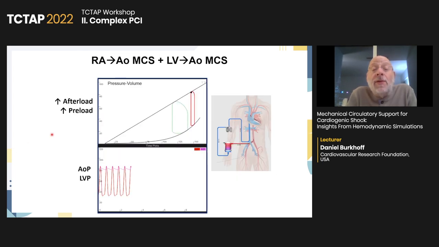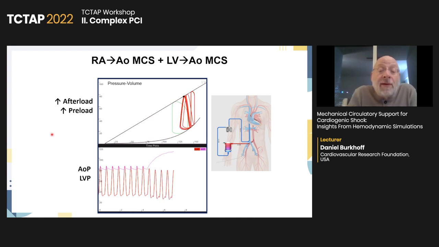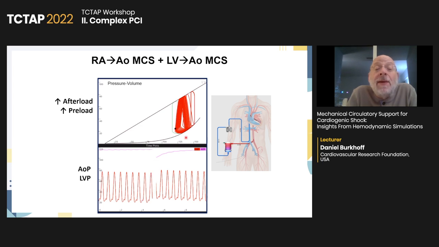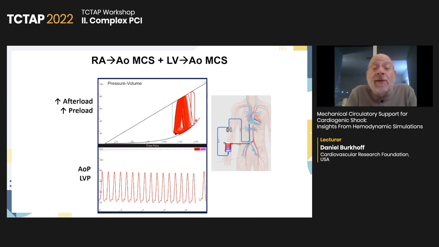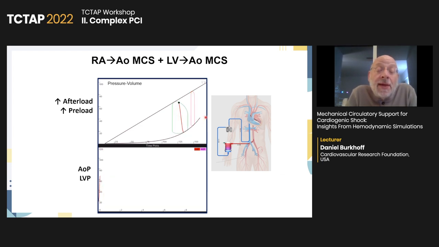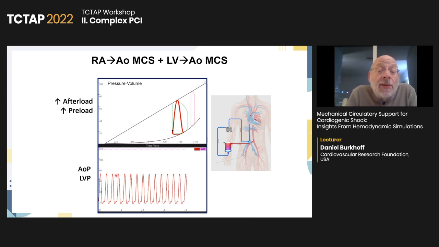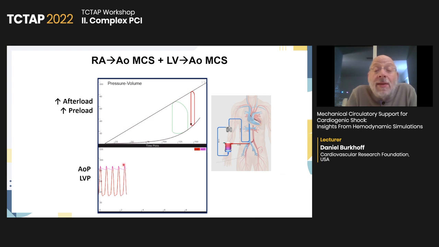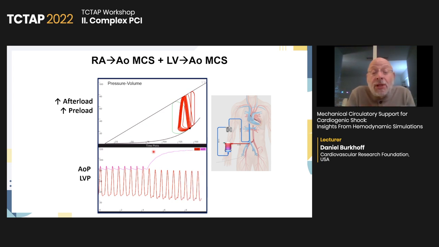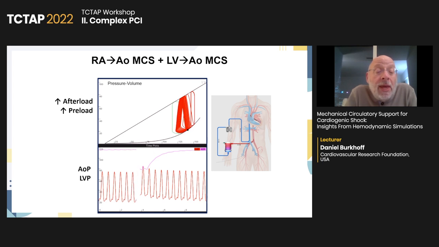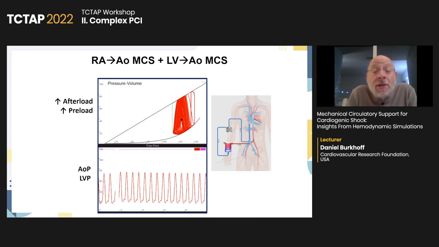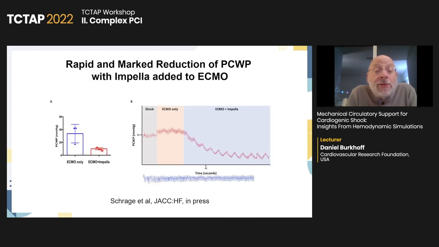There are many ways to unload the heart in ECMO. One very prominent method is combining ECMO plus an Impella device. Once you put a patient on ECMO who has LV overload onto Impella support, the Impella can completely counteract that loading effect. Now you have two pumps working in parallel — both at nearly full speed, providing a lot of flow and pressure to support the patient. You can already start weaning the ECMO machine to the point where you have adequate flow and pressure to the body provided by both devices. Here's a real-life example: a patient presented with cardiogenic shock and wedge pressure of almost 40, was crashed onto ECMO, and you see the wedge pressure increased. After adding Impella, pressures declined very rapidly.